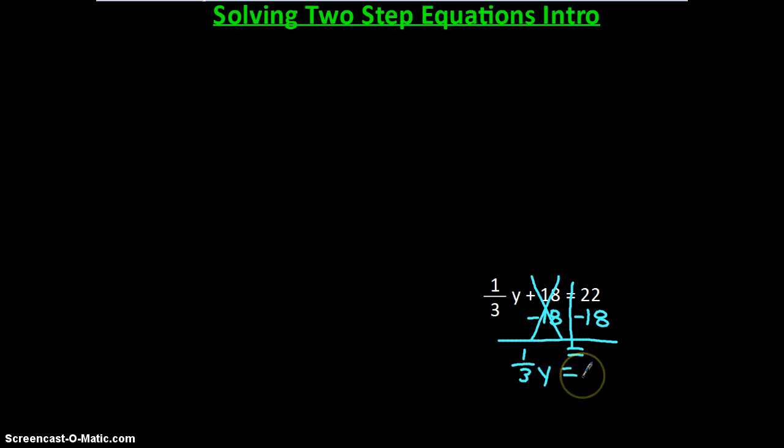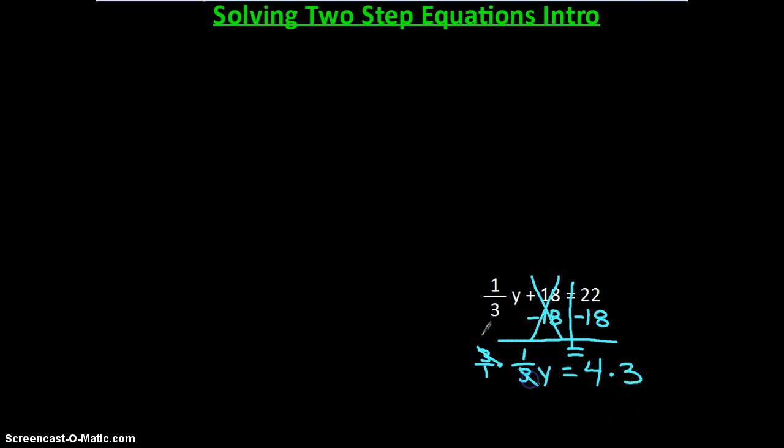So we now have 1/3 y. It is equal to 22 minus 18, which is 4. My students will look at this 1/3 and say, hey, to make that 1y, I have to multiply it by its reciprocal, or they will say flip and multiply. So I have 3 over 1 times 1/3, and on this side, again, I can multiply it just by 3, because we have whole numbers here.